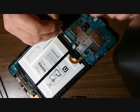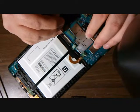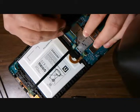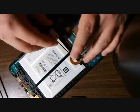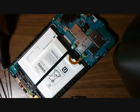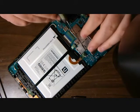If you're having trouble seeing it, doesn't want to play nice. Well, or we could just do this. Like that. Alright, here's that one. Now let's disconnect the battery.